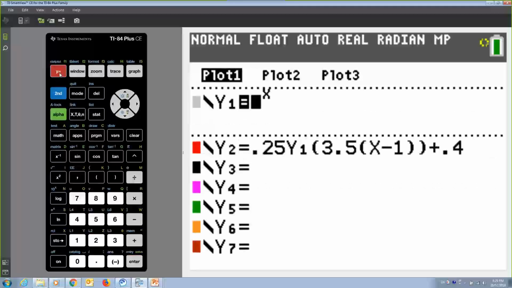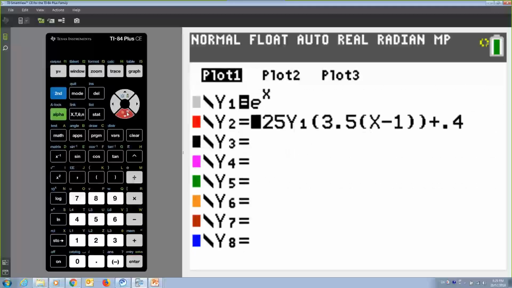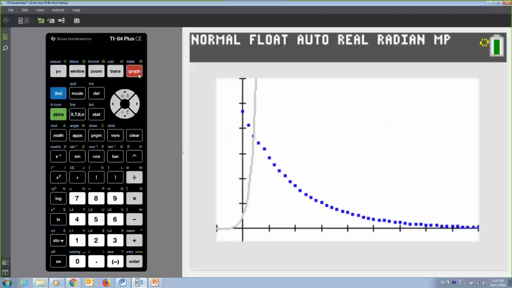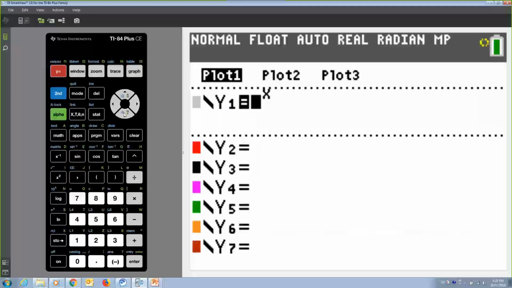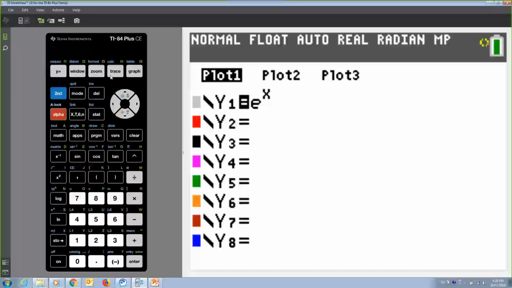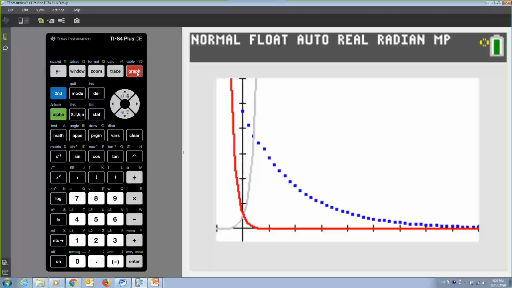Notice it's changed our function again. It's still using plot 1. Rest assured, it's set the window dimensions up correct, and you can see each time the primitive function or the original function is drawn in light grey so students can see where they've come from. We can see this time we probably need to do a reflection in the y-axis. So we'll go back into here and we'll bring up y1 and we'll start with a negative x. So I've reflected it the correct way.